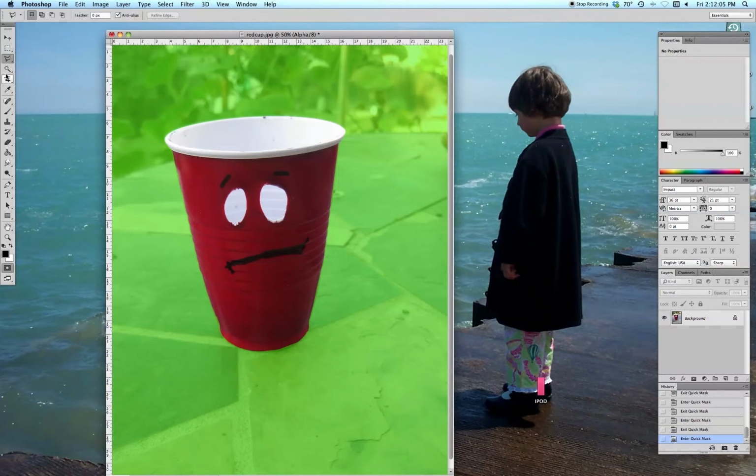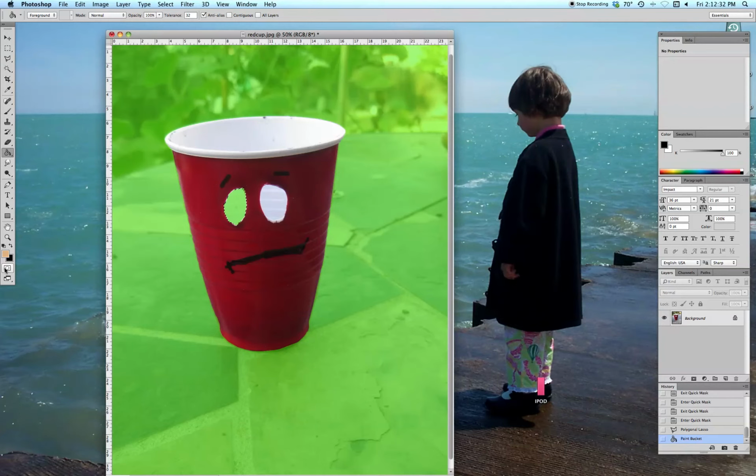Well, let's take our magic wand tool. I'm going to quickly isolate one of these eyeballs here. By the way, this plastic cup was left next to a grill and it burned into that shape, and we added the face to it. So there we go. Now if I use the magic wand tool, or the paint bucket tool, and pour it in, you'll see that that is now part of the outside mask here.